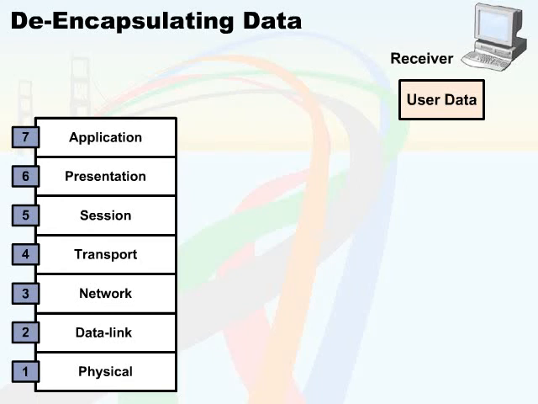Let's say that an application requires authentication before any data can be sent. Authentication has to happen at layer 7, thus everything else that occurs below layer 7 is all based upon supporting this authentication routine. So when the sender sends the data from layer 7 during the data encapsulation process, the layer 7 component will perform authentication. Everything below it is going to be in support of that authentication request. Thus, when the data is received during the de-encapsulation process, anything that is stripped off down below is fully in support of that authentication itself.